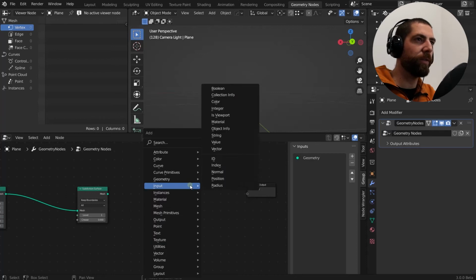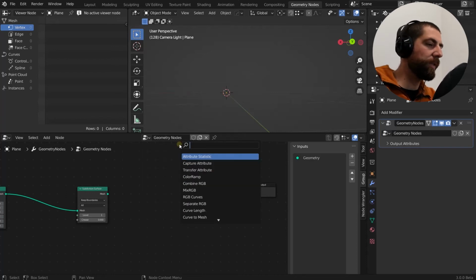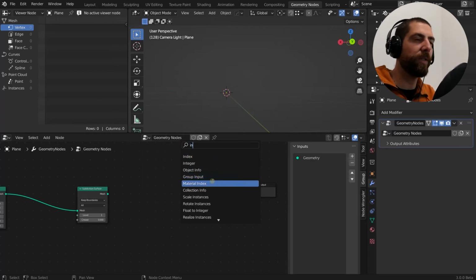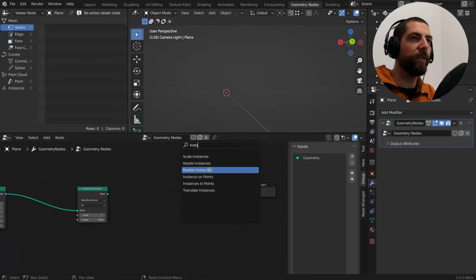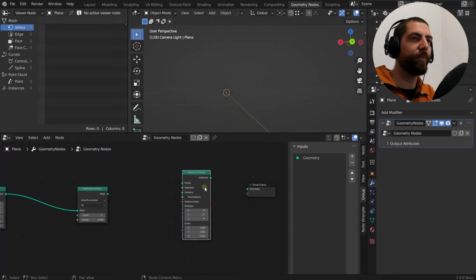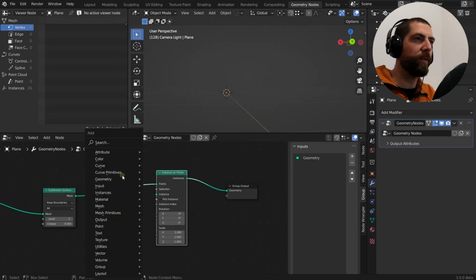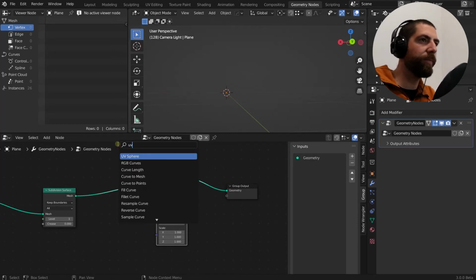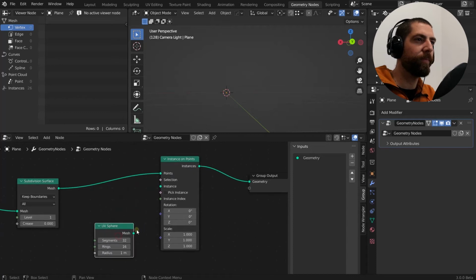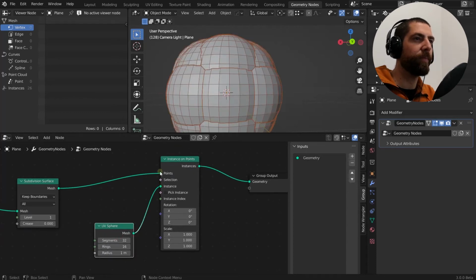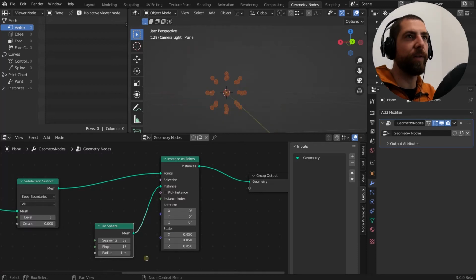Let's add Instance on Points. And let's instance a UV sphere, but just scale it a lot.